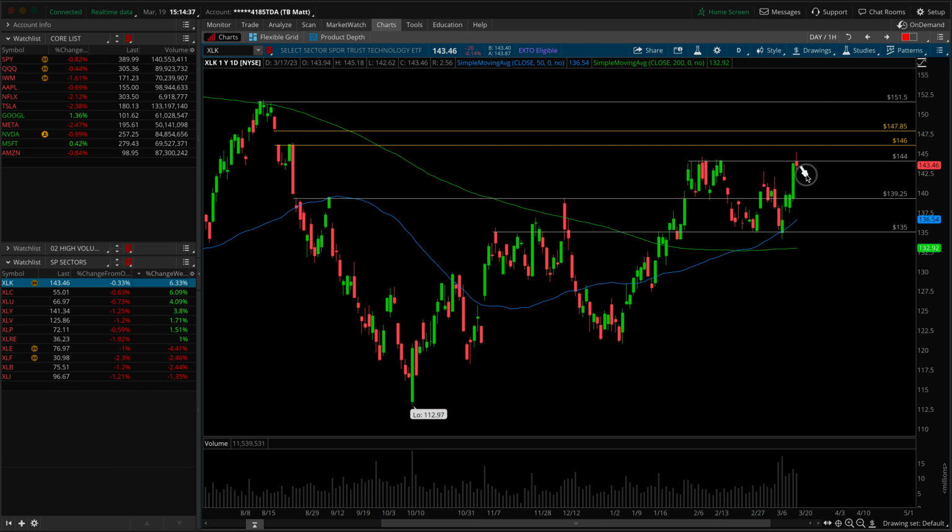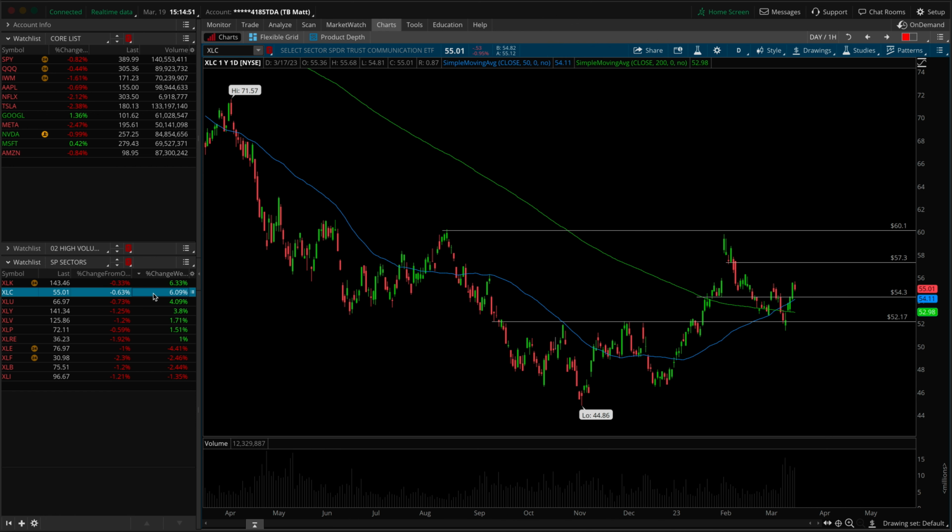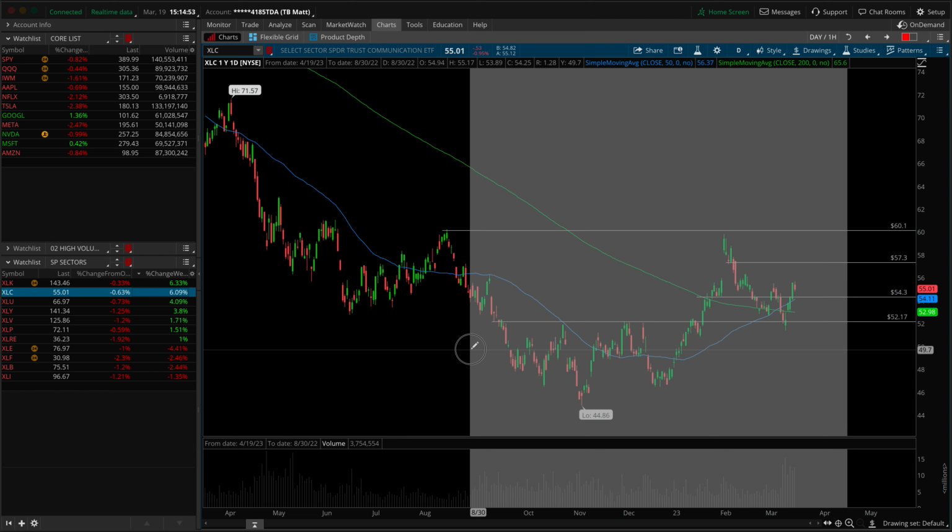Sure, intra-week, a little bit of pullback here might produce some bearish pressure for the market, but structurally, this chart actually looks fantastic. You could even start to classify this as like a weekly bull flag that's in play. So XLK, heaviest weight tech sector, does strike me as a bullish indication for the market, even with a pullback, as long as it maintains a higher low.